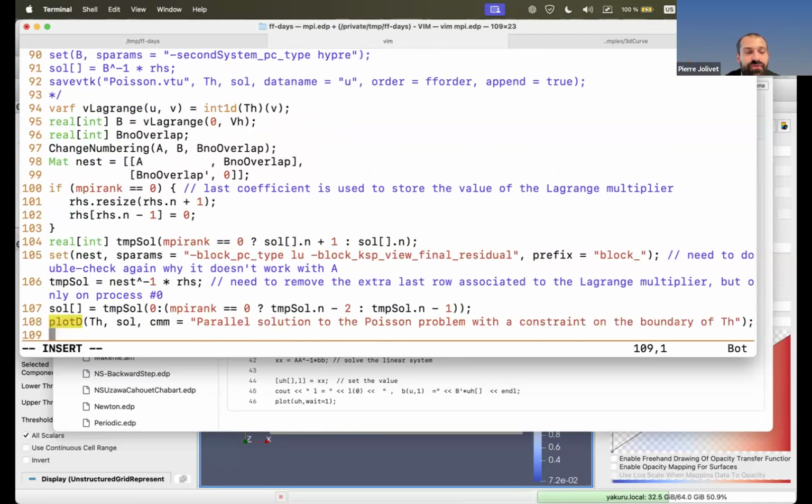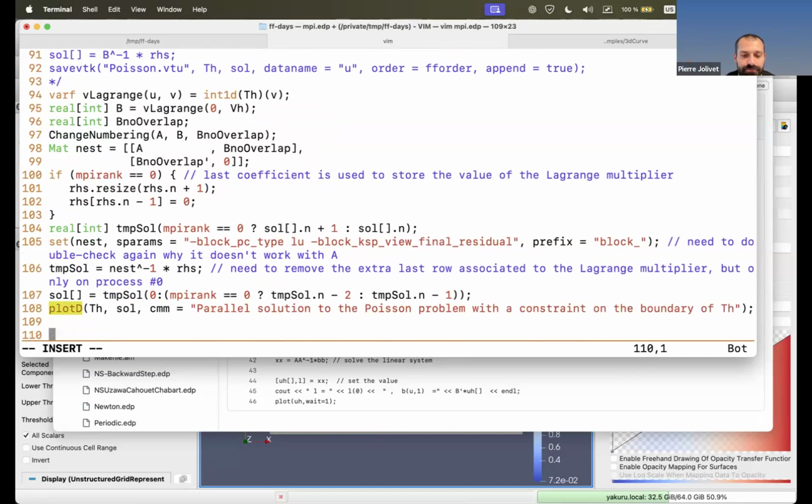you can use a keyword in FreeFEM which is called restrict, which again gives you a renumbering of the degrees of freedom. So first, I will need to define a VH on the global mesh, VH backup. It's defined on TH backup.